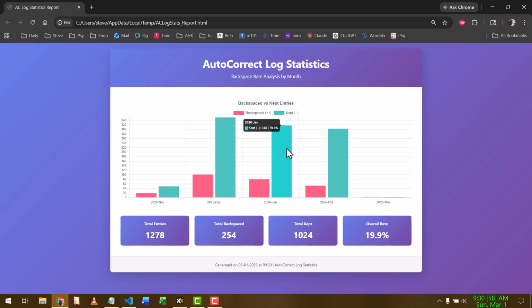Theoretically, I should think that the percentage of kept should increase over time as I'm removing bad autocorrect items from my log. But I realized that every time I remove a bad autocorrect item, I also cull it from the log, and so the log is getting analyzed, and it's invalidating my data because I am removing data from my data set every time I cull an item. But I have to cull them because I don't want to keep finding them in my report if they no longer exist in my HotstringsLib library.